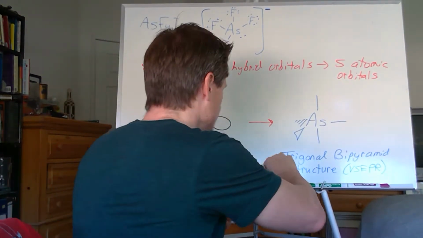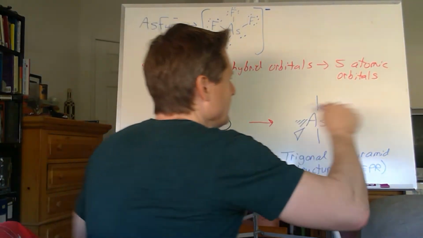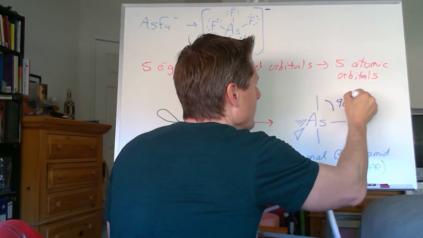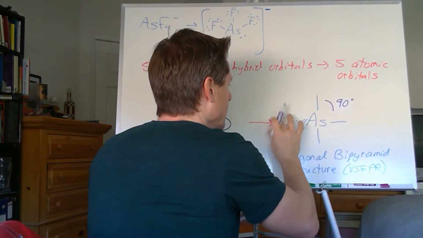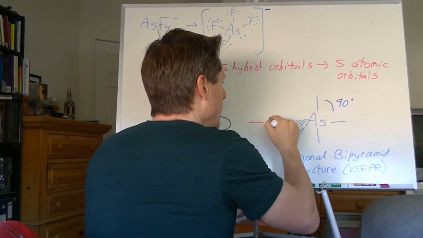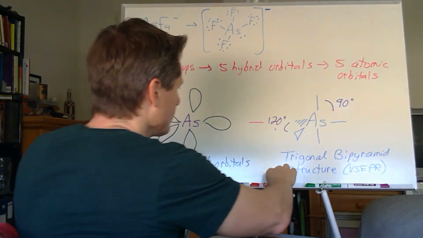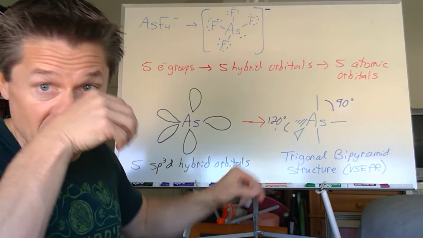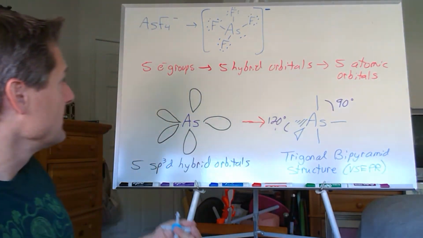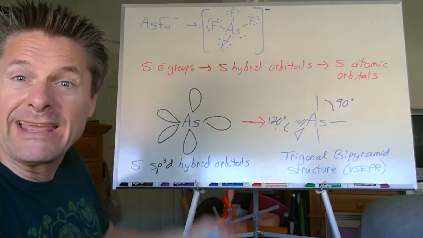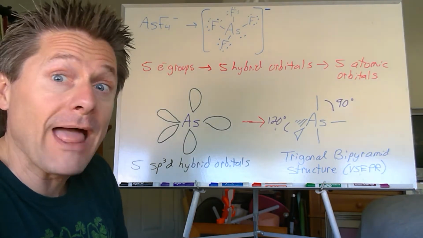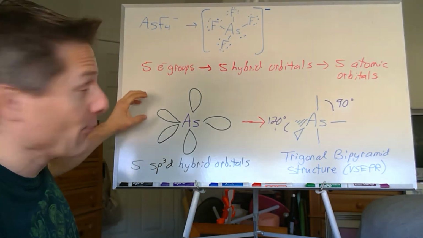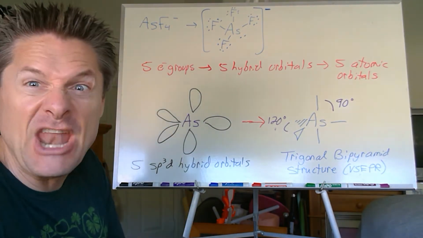All right. So let's draw that. So we've got the 90 degrees here, 120 there. That's the connection between VSEPR and hybridization. They match, right? Which is really, really nice. And then we'll show the overlapping in a whole different thing. We're going to do these orbital overlap diagrams that are really cool. We'll show the fluorine orbitals come in and overlap with that. We'll do that in another video.